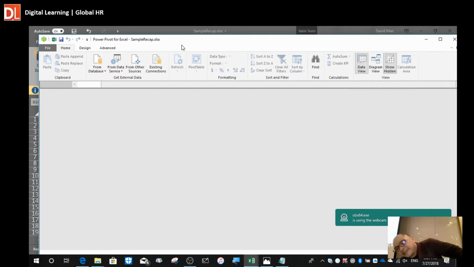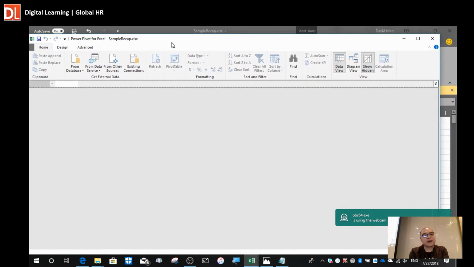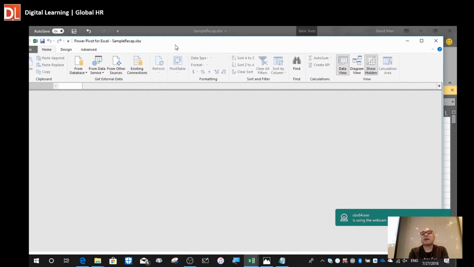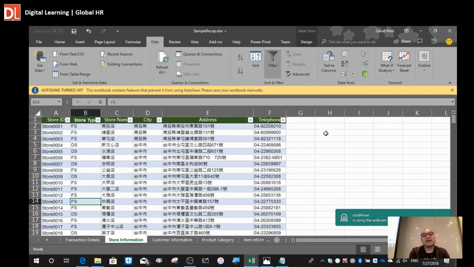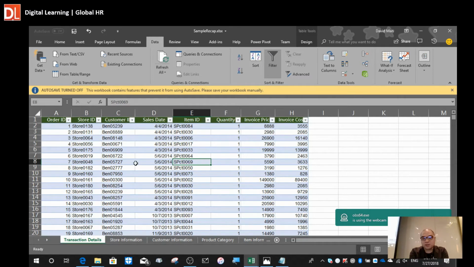I just want you to click this button to enable the PowerPivot features. After you can see the PowerPivot, no need to close it. Just simply press Alt Tab and then go back to Microsoft Excel. Is it here?